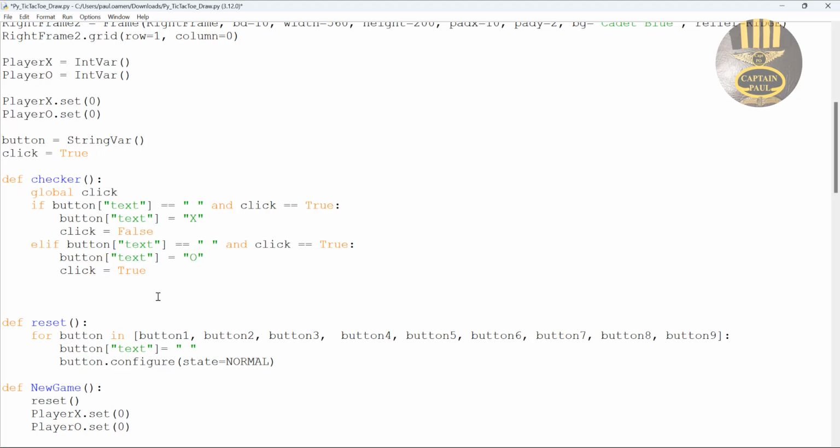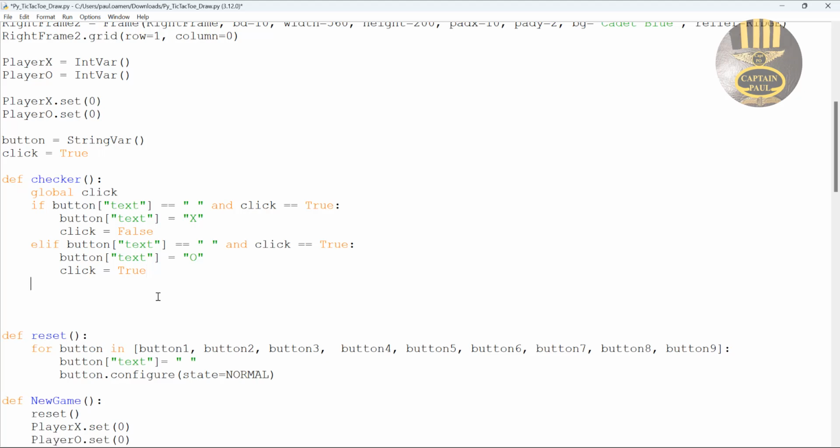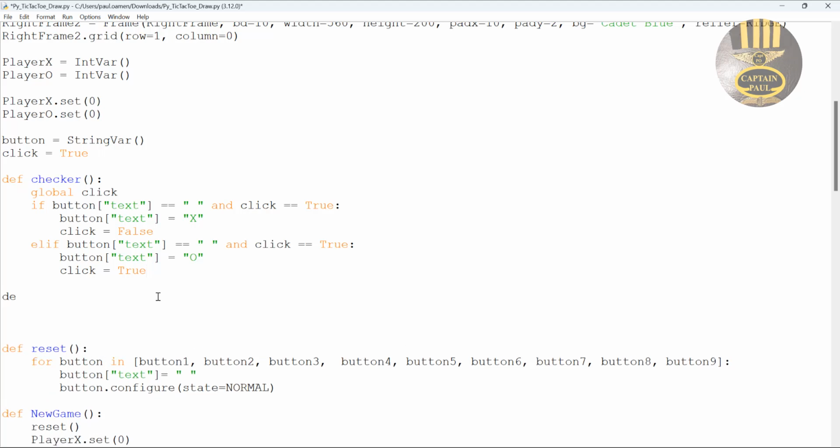Let's take care of another function. This function will be to determine who is winning. Okay, so I'm going to call that score checker. So come right down here. So we say score checker or scorekeeper, whatever. Scorekeeper.